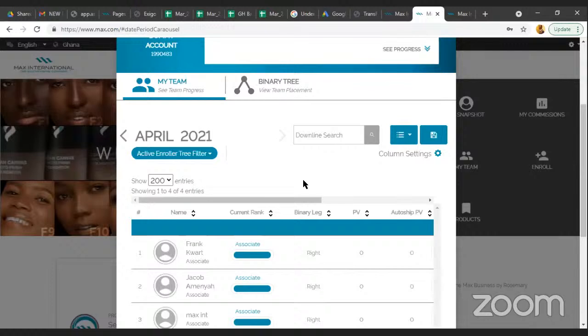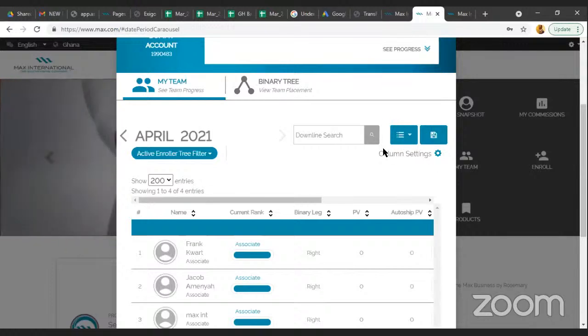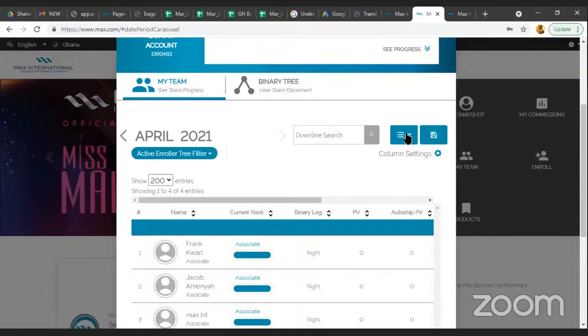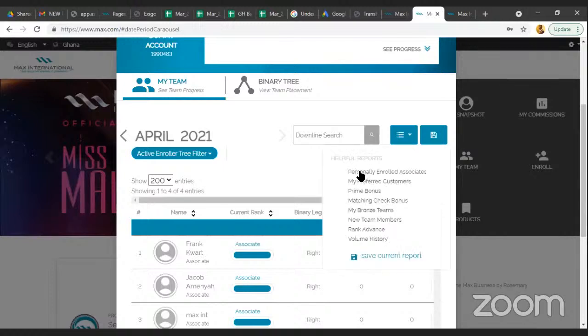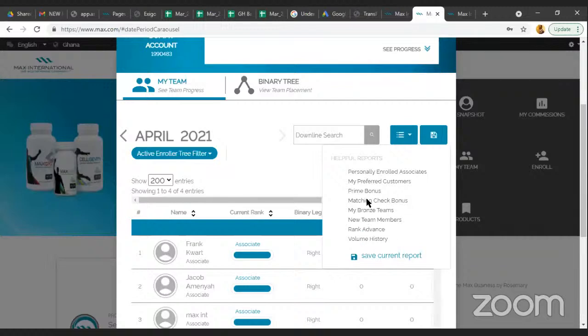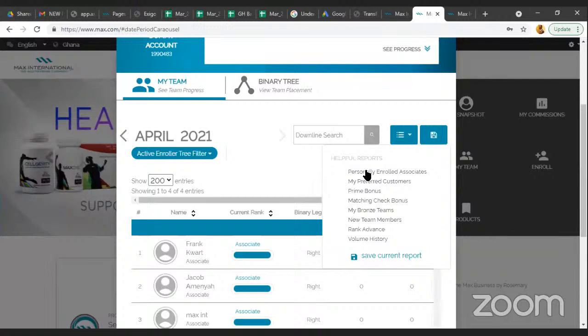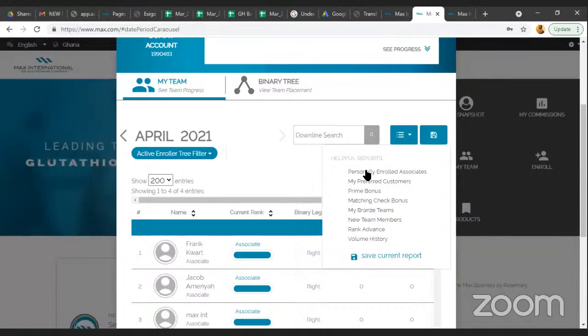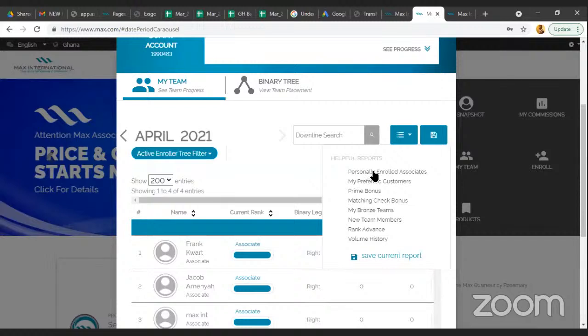Now, before I move on, there is a feature here that saves reports. It has saved reports of anything you want, basically. If you want reports about your personally enrolled associates, this basically means that if you want the system to pull out a report of only personally enrolled associates, that means people that you've registered by yourself.